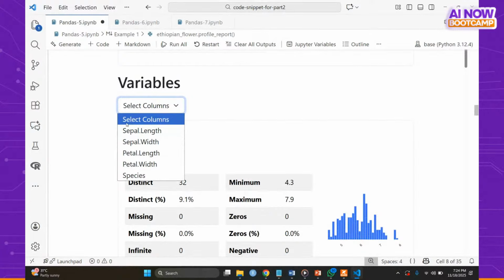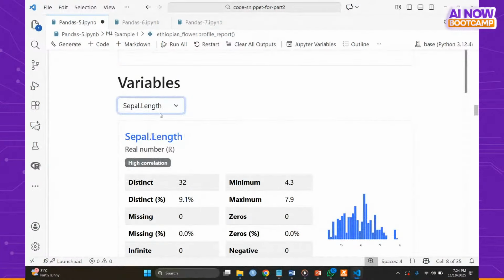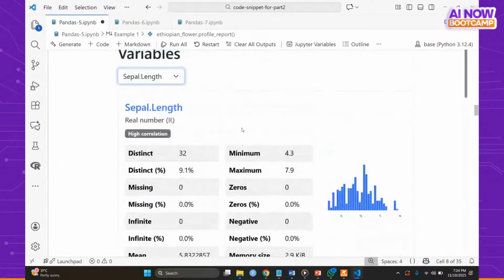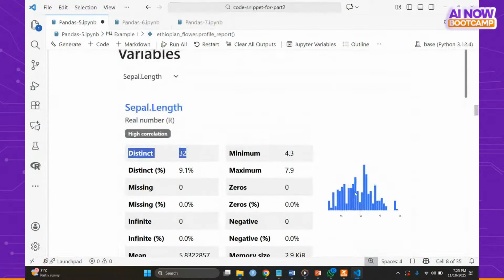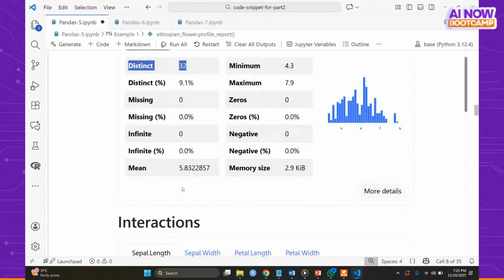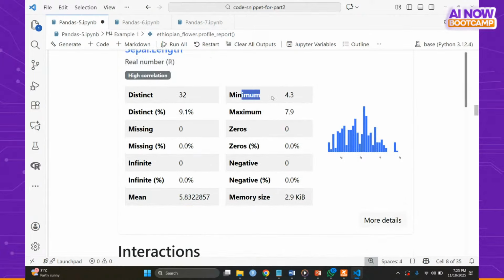So if you select any column, for example, I selected sepal length, you can see the distribution of sepal length here. You can see the distinct values. You can see the histogram. You can see that it looks symmetric in nature. You can see the mean of the variable. You can see the minimum, maximum.